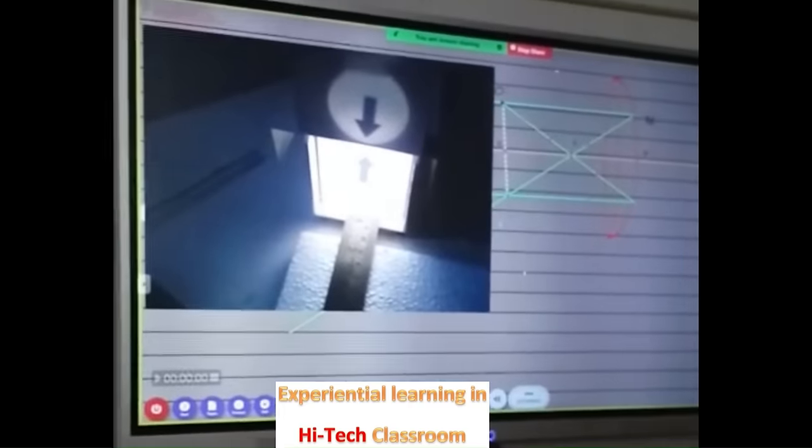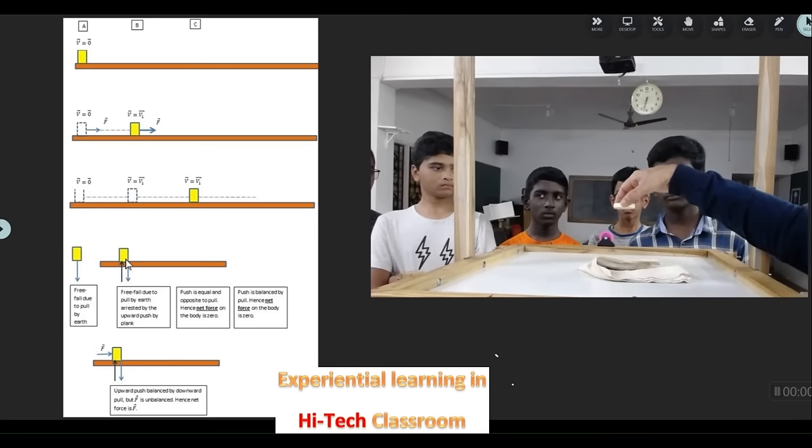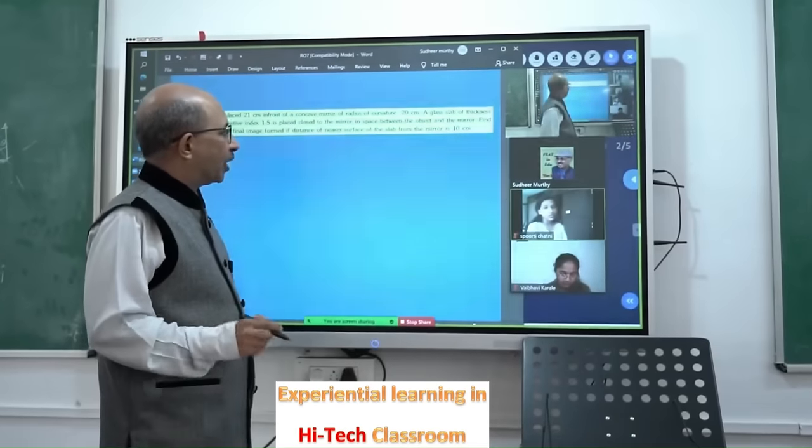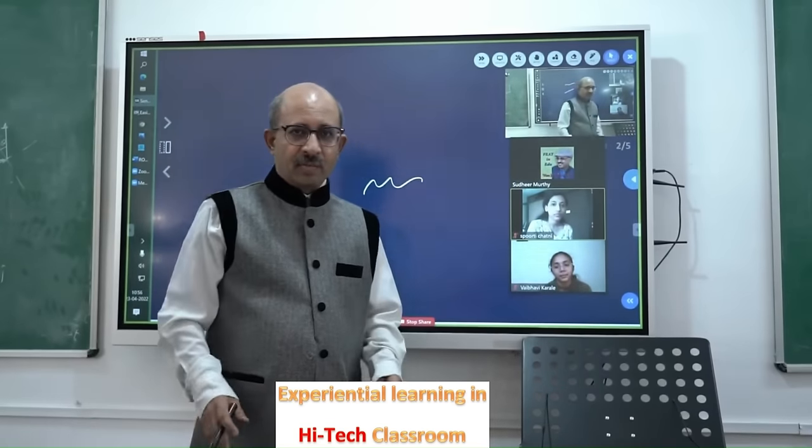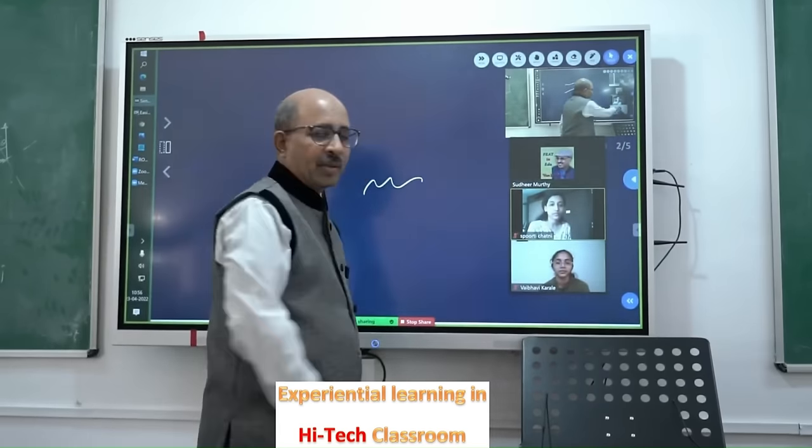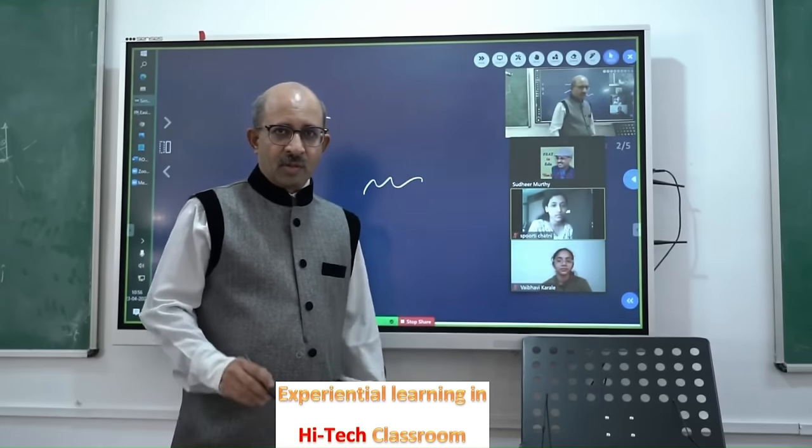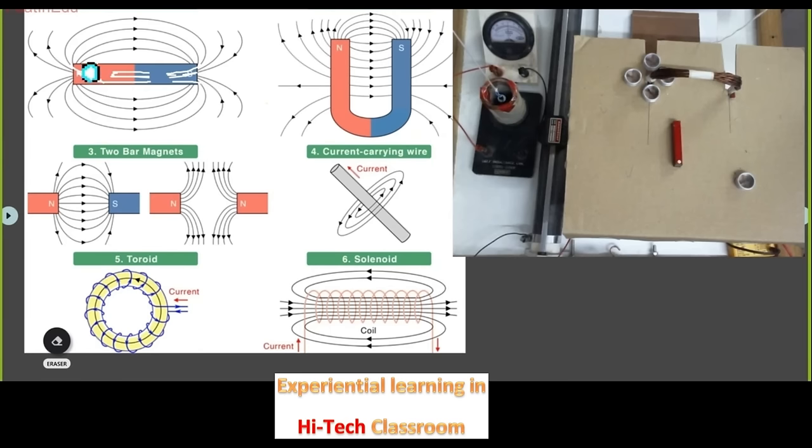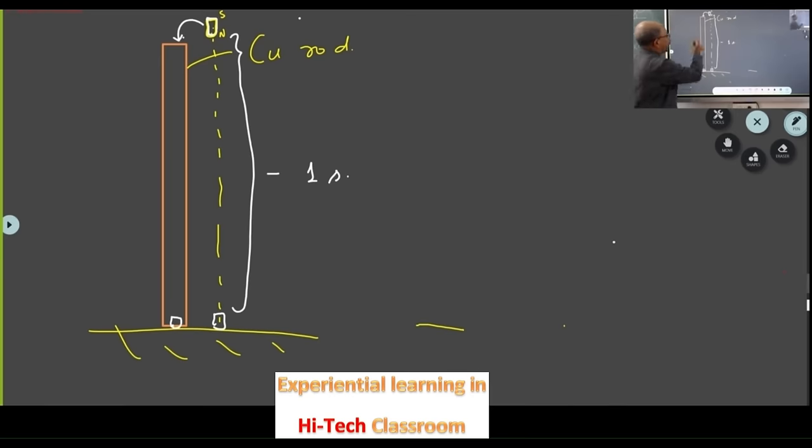Classroom sessions for our foundation programs. Can you see the setup here? You can see the corresponding ray diagram also on the board. And the corresponding inverted image, the blue color. You must draw like this. That is the convention. As you can see, this is an electronic board. It is very comfortable for the teacher. My students are sitting right in front of me. I can call them offline students. You can see a couple of them here. They are seated somewhere remotely in their home. They are also enjoying the class along with these students. It is offline cum online class.